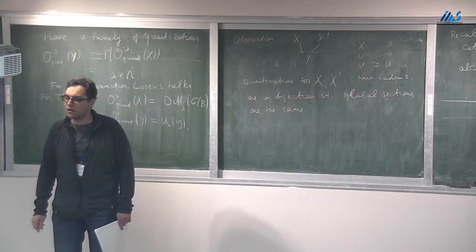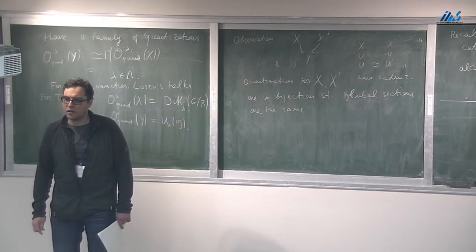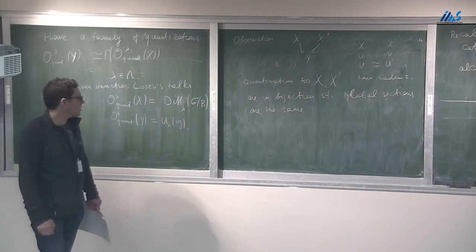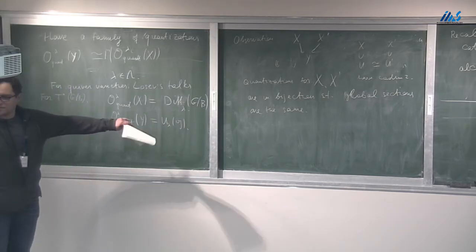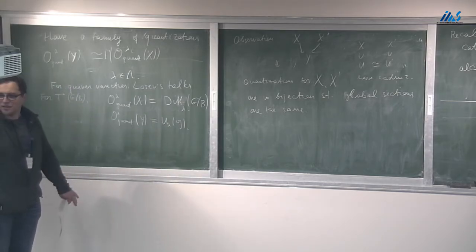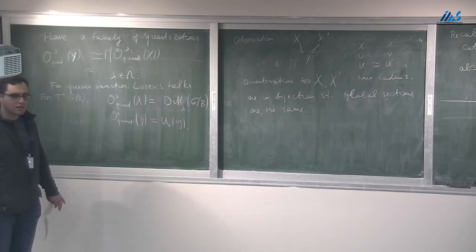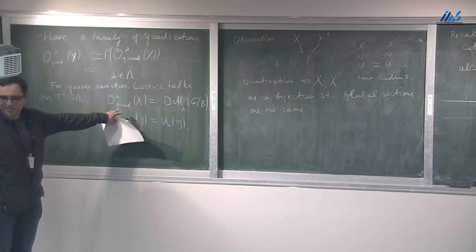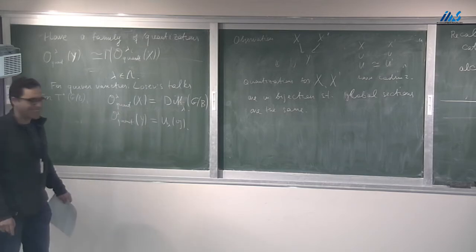So this was an example of what corresponds to the alcove? No, I'm getting there. Sorry. So this O lambda on X corresponded to what? I'm getting there. So far, I just introduced this object. Just wait a minute.